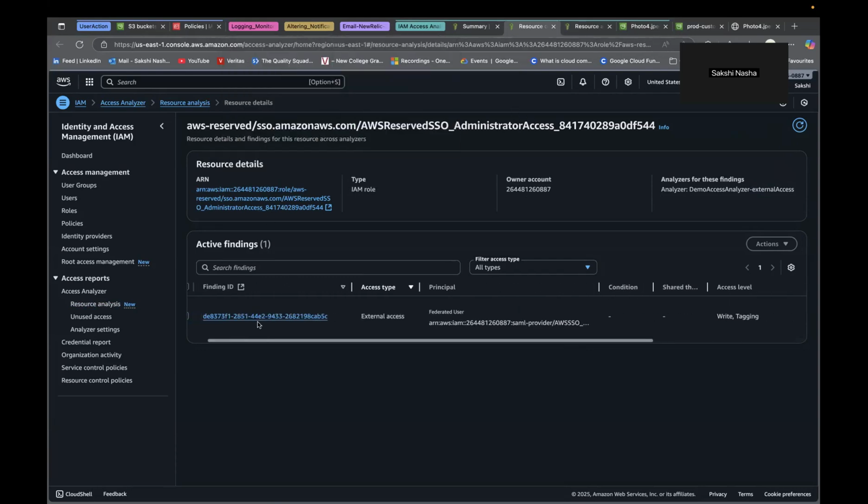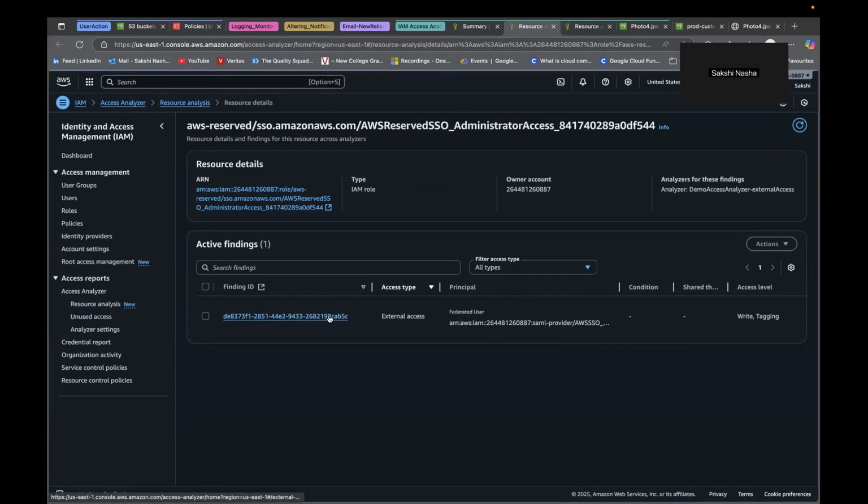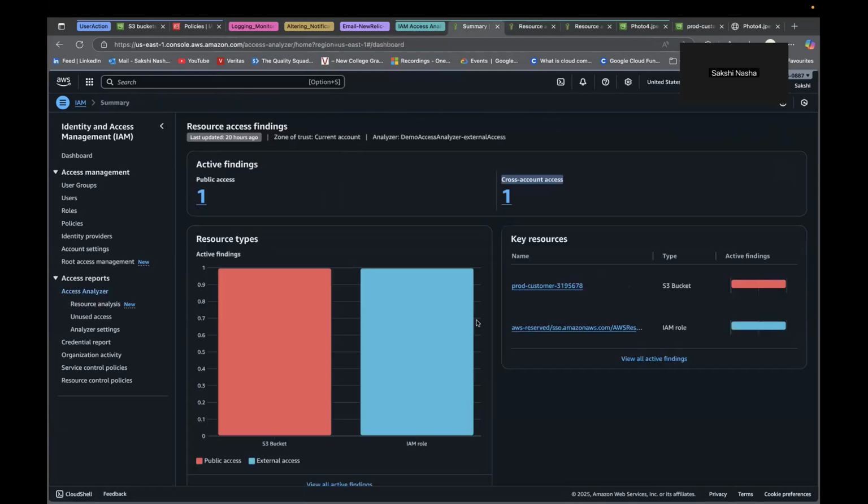That is the reason this account shows cross account access findings. This is one of the AWS reserved roles I have assigned to him. I hope he doesn't do any mischief here because I'll be charged.